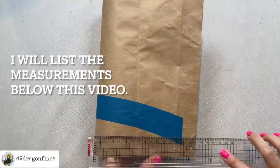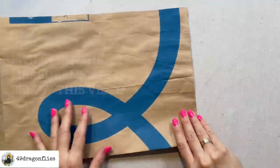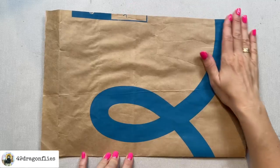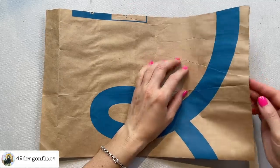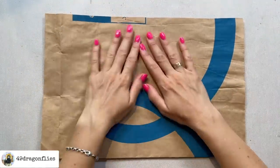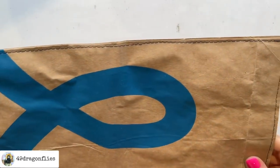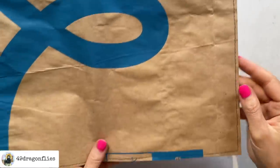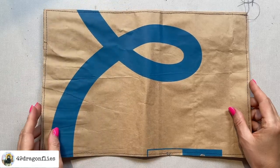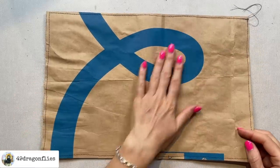So currently I have approximately 16 centimeters. So next I'm going to take this to my sewing machine and sew all the way around. As always, you could leave a pocket in the front or the back, but I'm just going to stitch everything closed. So I've sewn all the edges together with a running stitch. Obviously, if you don't want to sew and you want to make a paper bag cover, you can just glue the edges together instead of sewing them.